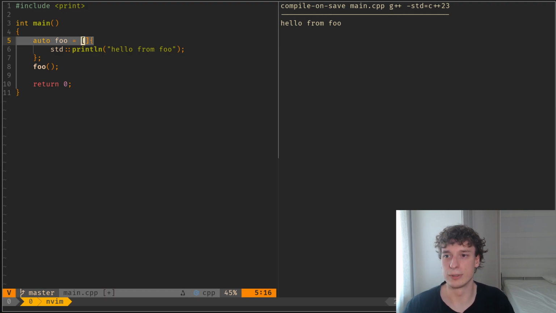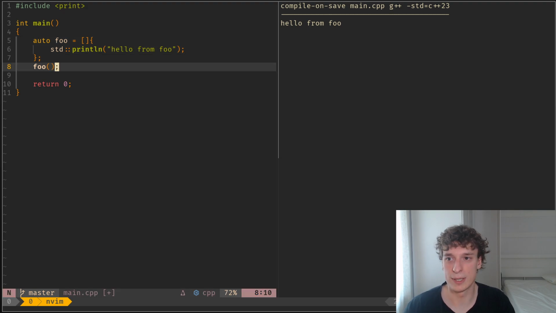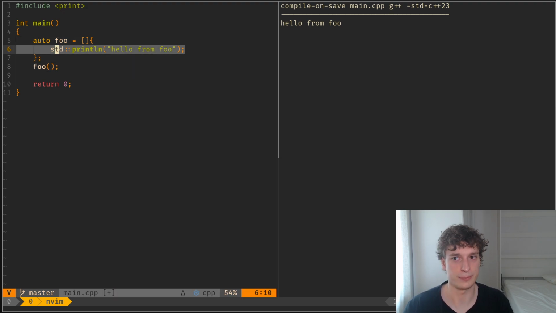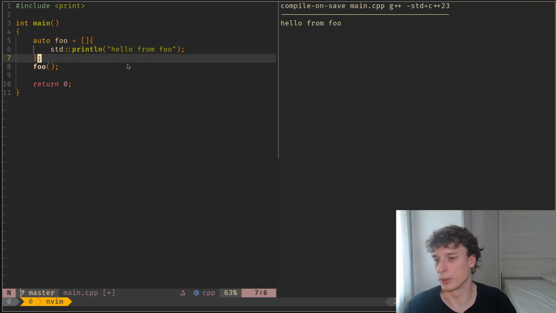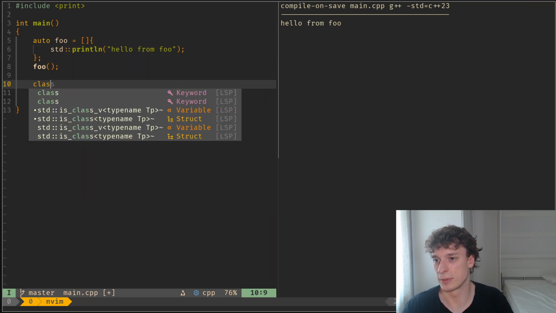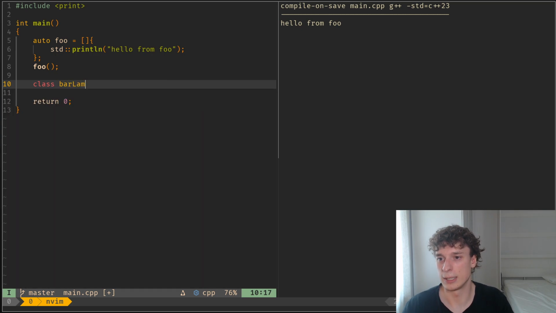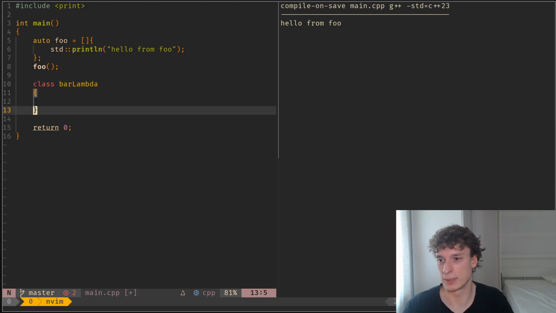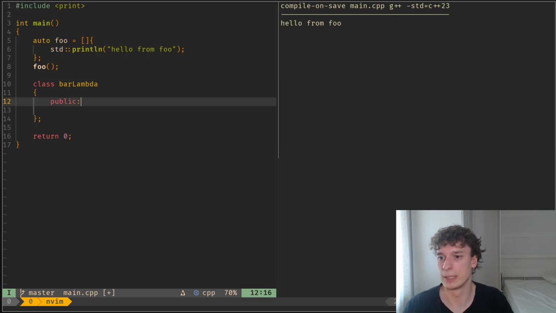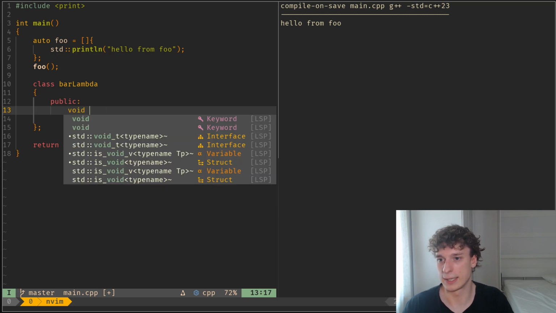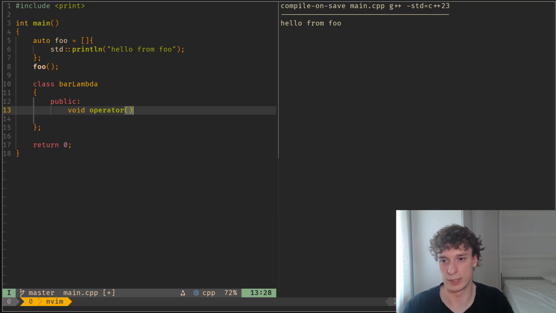So here I have the simplest possible lambda, which you can call. The body of it is just a print, and as you can see, it prints. What the compiler does under the hood is something like this. Let's say bar lambda. It creates a class for you, and it has an operator parenthesis.